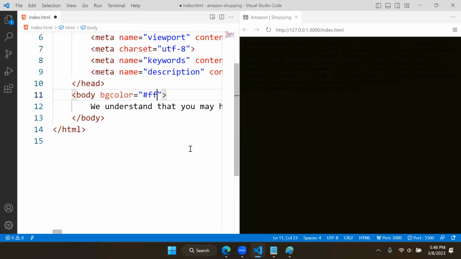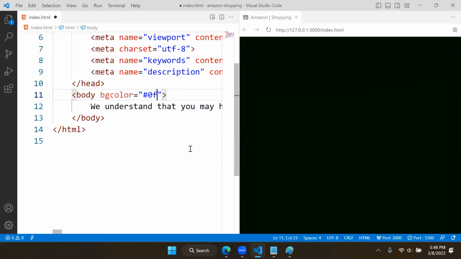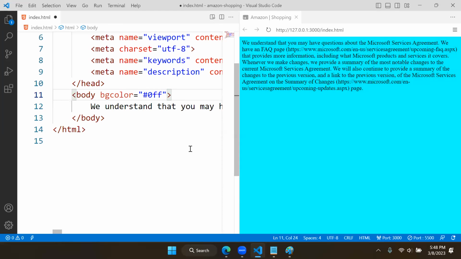And here I am using 0F0, green color. With F also, it is a combination of what? Green and blue. But I want to reduce the blue shade. Then I will go with A. Blue shade is reducing. Am I right? The last value belongs to blue. Blue shade is reducing, then green will be increasing automatically. I will go more, that means I will give 4. Then it is more green.